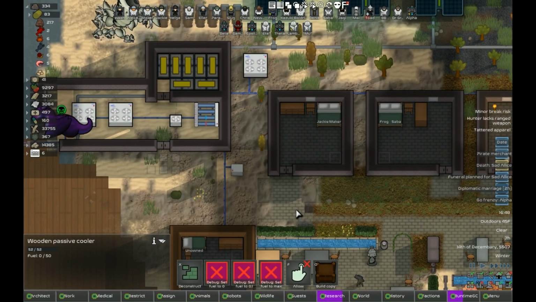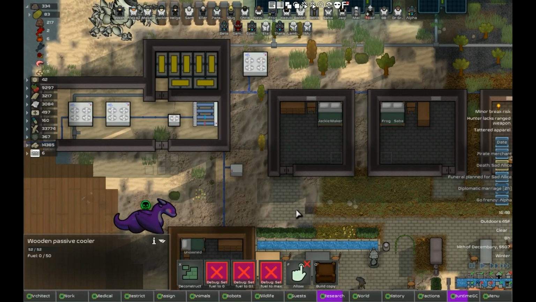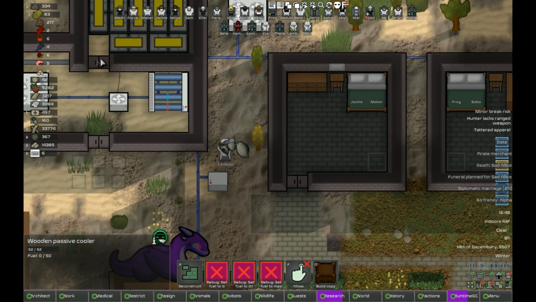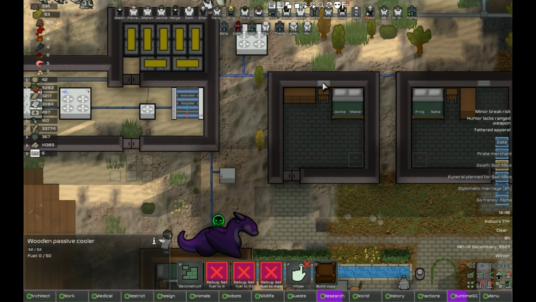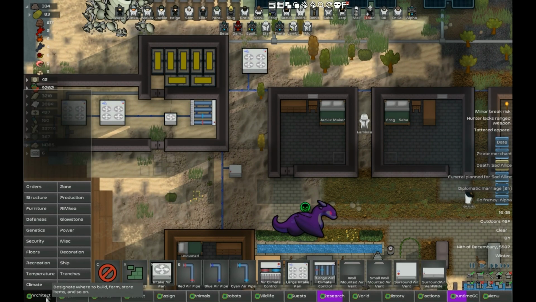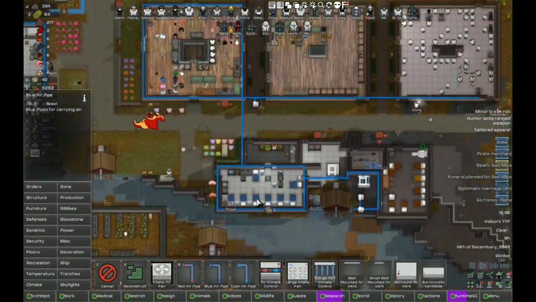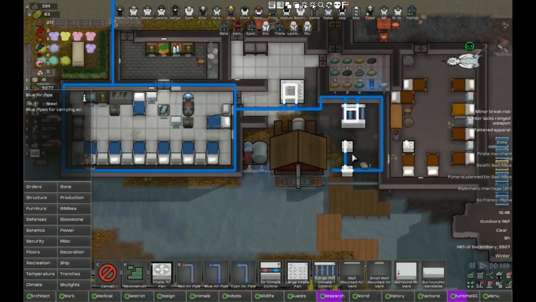Like what if your electricity is out? You might need to use a passive cooler or build a fire, something like that. And also, it's good training to know what kind of clothing you're wearing. So yeah, so here we go. That is most of the mod. That is the air pipes, which runs through, and I have different systems like down here.